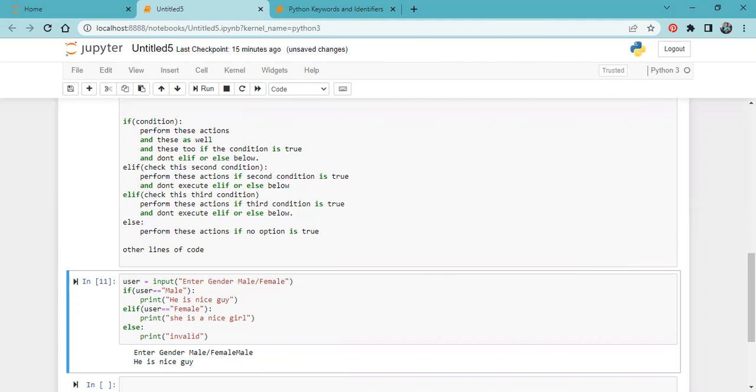Yes, sir. So any condition that it satisfies first will print out, right? Exactly, the condition should be satisfied here. If you are done, please let me know.